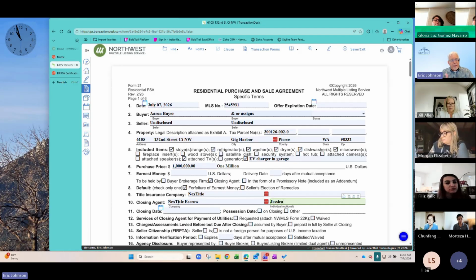It doesn't matter. Anyway, so you can see here underneath it says company. Be sure and put company here. And the individual, that's going to be the closer. That's where you can specify who the closer is. As you do more and more business, you're going to come to find out which closers are horrible to work with and which ones are wonderful to work with. I won't name names, but there's a couple of closers out there that if I see their name on something, I am not going to write it in. They've given my client bad service.